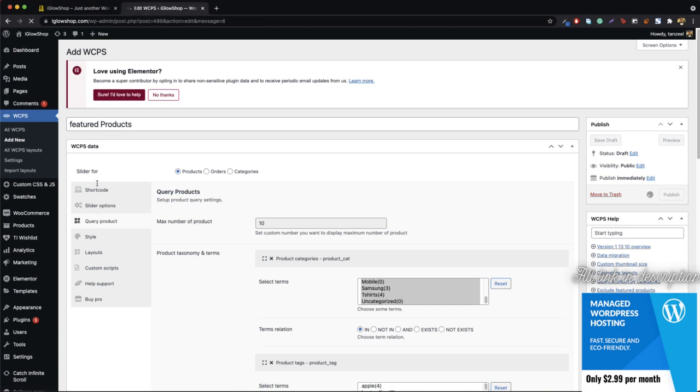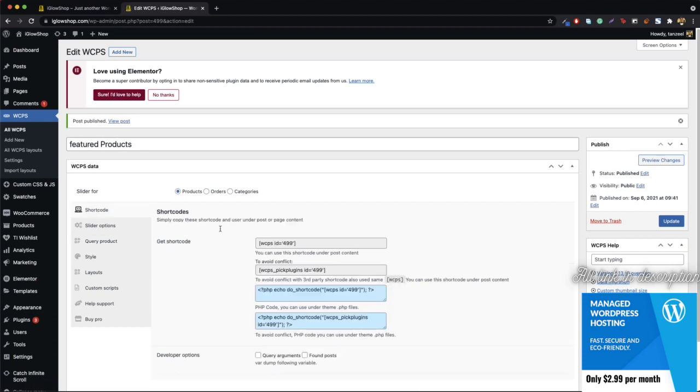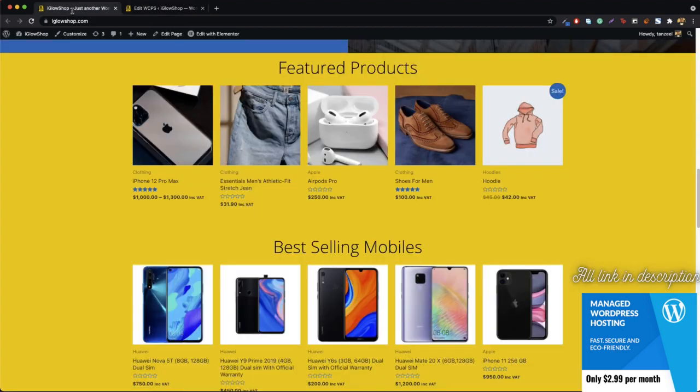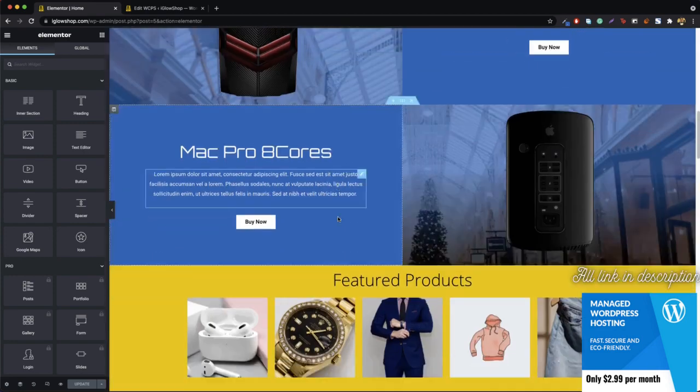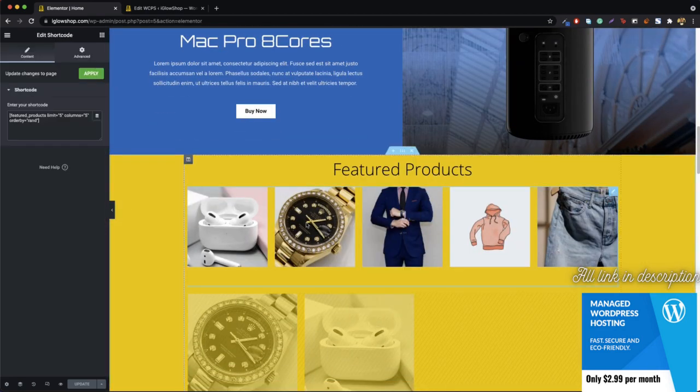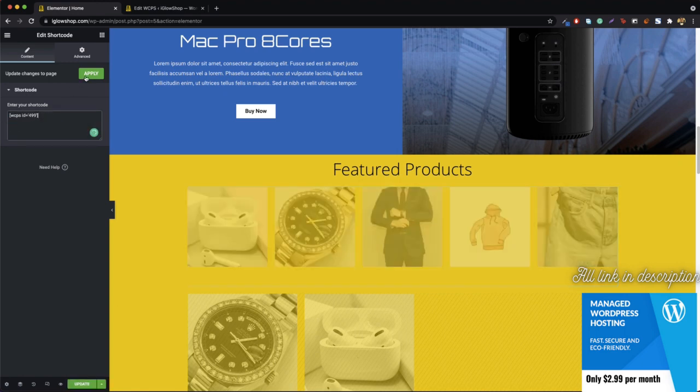And now we will go to the shortcode right here and we will copy this particular shortcode. Once you have copied this shortcode, now what you need to do is to start adding it in here. So we will go to the edit field element to our page. Now once this page is loaded, we will come up here and we will add this over here in the desktop version. And instead of this shortcode, we will be adding this, and now we will be hitting apply, and now we will go ahead and we will hit update.